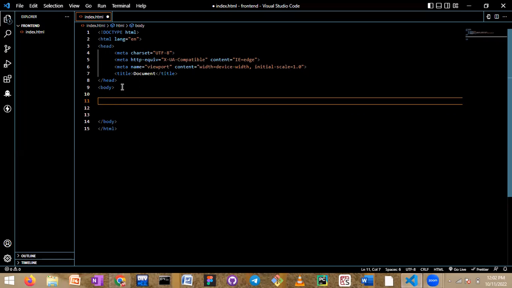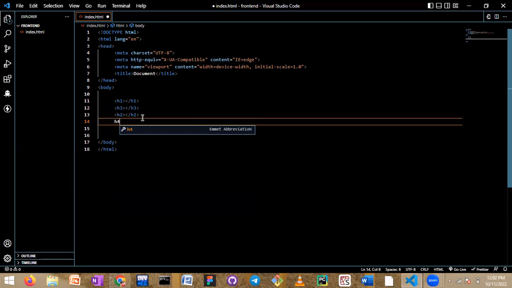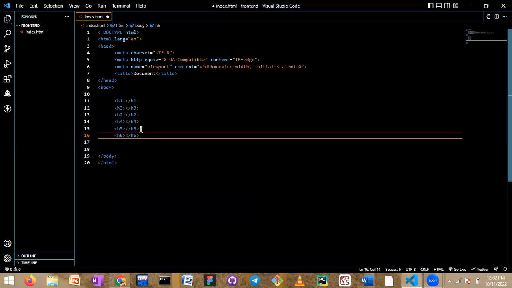There are various ways you can write text, and we can start with the headings. We have what is called headers in HTML, and they are represented with H1 all the way to H6. H1 stands for header 1, H2 header 2, H3 header 3, H4 header 4, H5 header 5, H6 header 6.